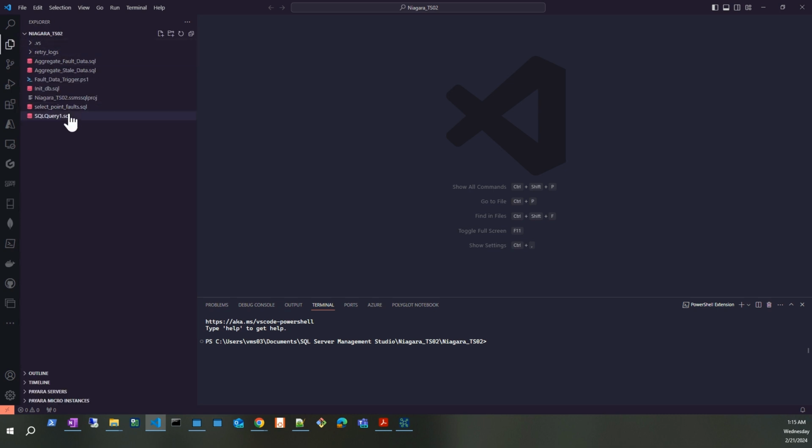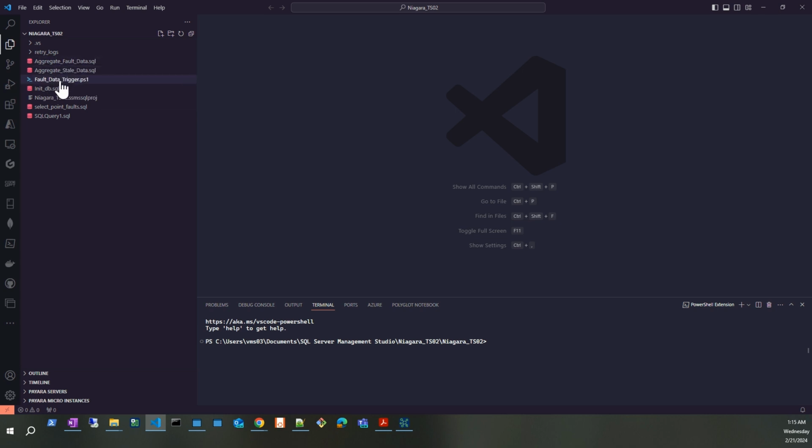So this is the SQL project where we have all our SQL query files, and now we just created a trigger that we're going to add to the schedule task manager so that it runs once a day and it recreates this table and it gives us all the latest points that have been logged at fault.